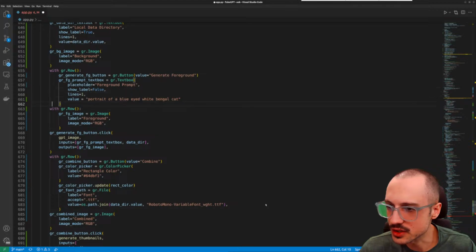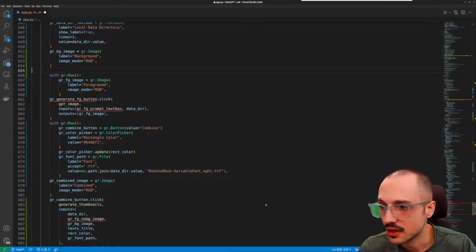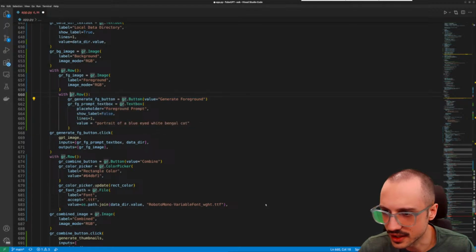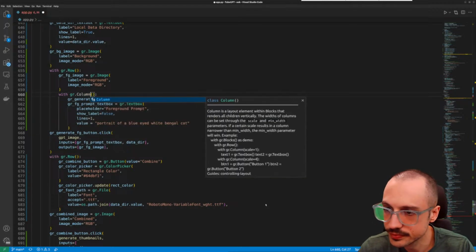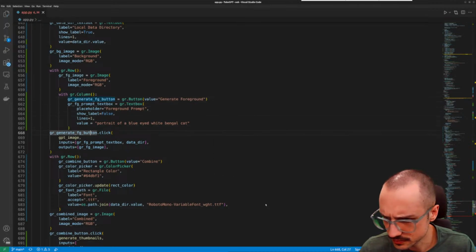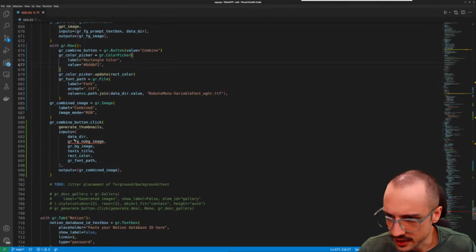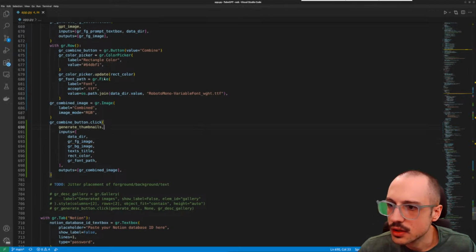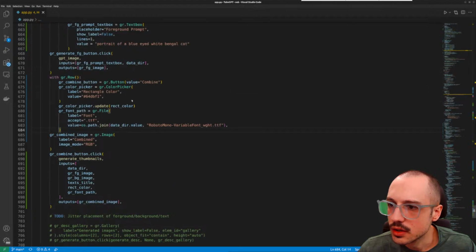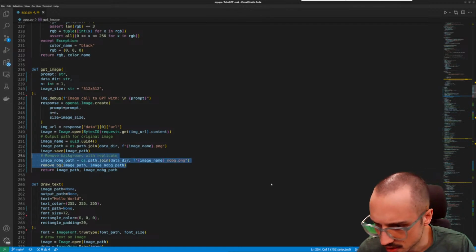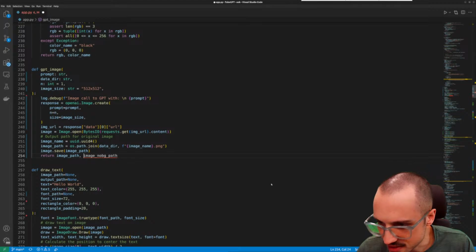And here we actually want this here to be like this. And is there a gr column? Yes, there is. Nice. Then combine and grfg image. And let's go into the GPT image and let's remove that.